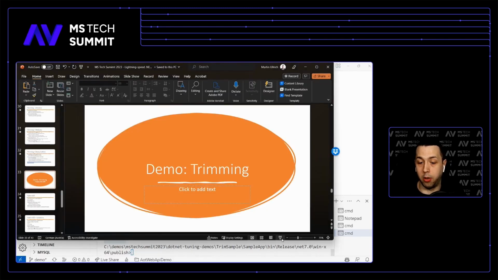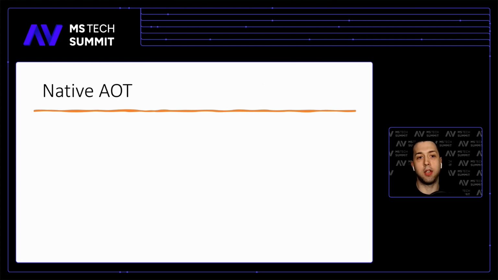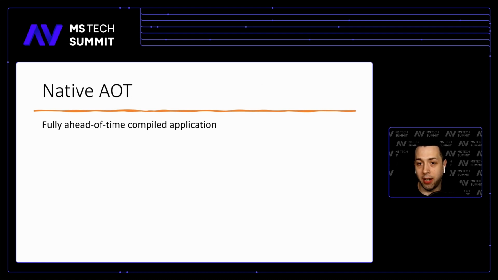However, there's one more thing, and that's a theme that has seen a lot of investment over the last years, is native ahead of time compilation. What it does, it fully ahead of time compiles the entire application. You will then run on a specialized runtime where there is no JIT available. So there is no dynamic code generation. There's no rejitting of some code paths. Just the application is compiled the way it is and then shipped and run. And you only basically have garbage collection and some limited read-only reflection abilities.